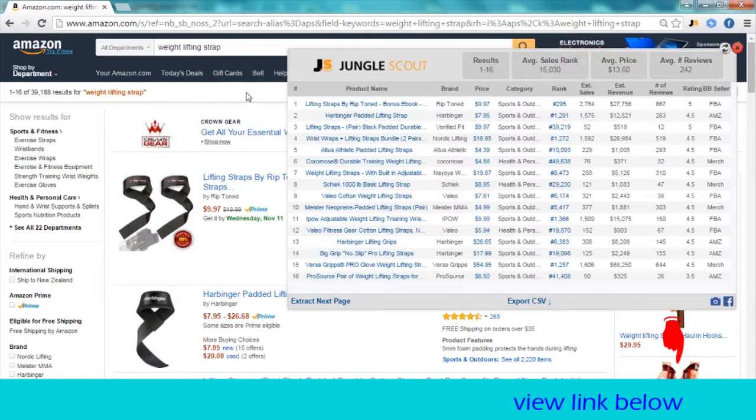This would be one of a basket of products that you'd have. So if you think about it, from a store point of view, your category would be weightlifting, and you would have to fill your store with a number of products in that category, similar products, and those products combined would be what would be giving you your 100k, 200k a month turnover in revenue. So you've got to think about it on those themes.